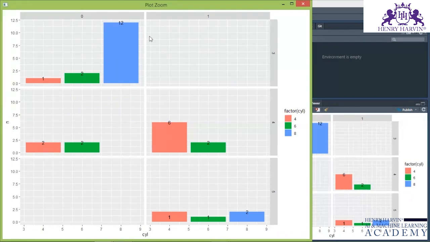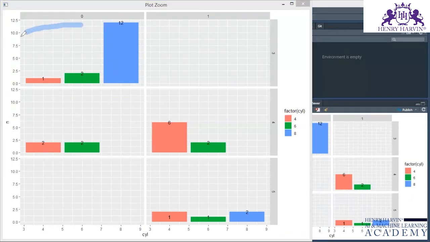If you look at this graph, what we understand is that there is one car which is of 4 cylinders, automatic transmission and 3 gears. Cylinders are on the x-axis. So there is one car with automatic transmission having 3 gears and 4 cylinders.